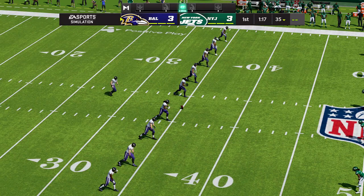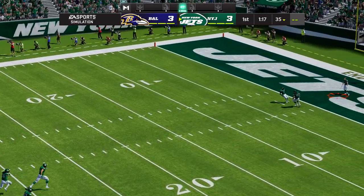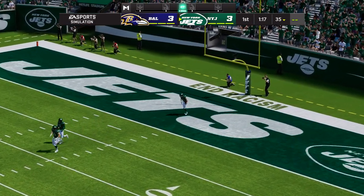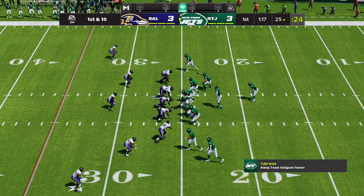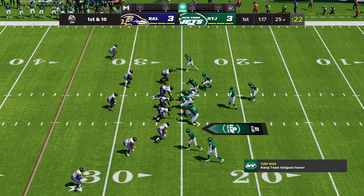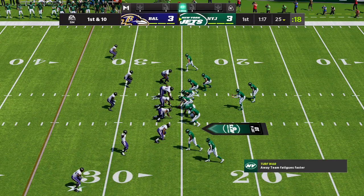Each team with a possession, each team with a field goal as the kick is away. And this will be a touchback. Barrios deciding not to bring it out. The New York offense taking over for their next possession. And after the field goal last time, we'll see what they can get here.